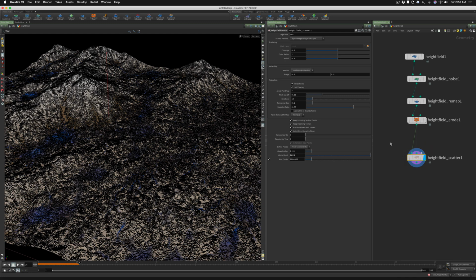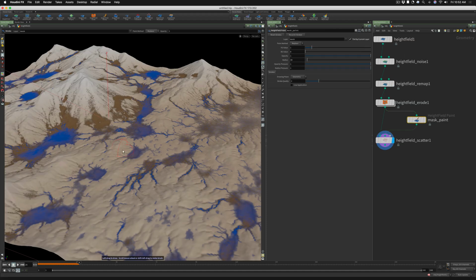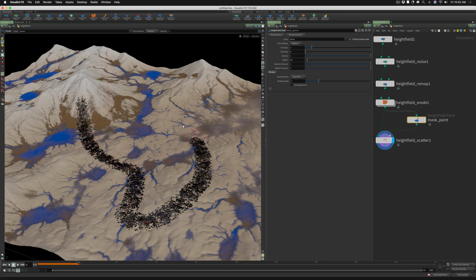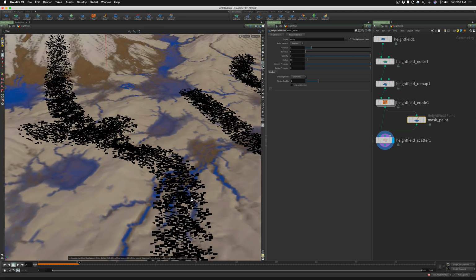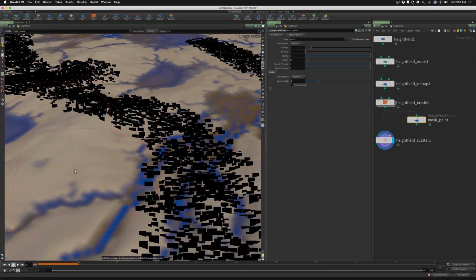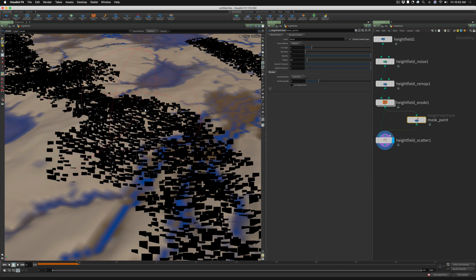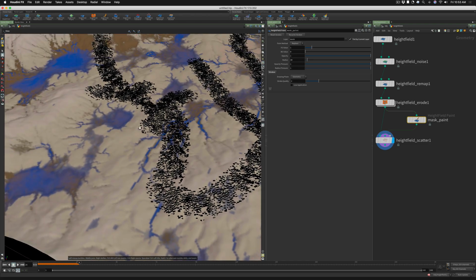So let's create a mask. We're just going to focus on a certain area. Well, we could go here now and we have mask paint. So I could go here and just pick a small area. And you can see as I am actually painting, I am getting that scattering going on, which is really cool. And I don't know if you just noticed, I added strokes. Let's see if I can just really zoom in here. And you can see that as I add strokes and I cross over, not much is changing in the old one. So it's locked down pretty good just by default.